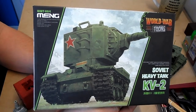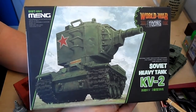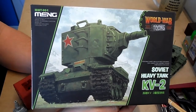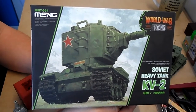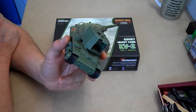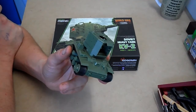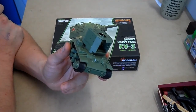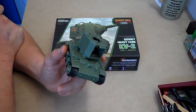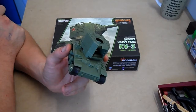Everyone got their own different variants or egg planes or whatever they wanted, and I got the KV2. Absolutely love this tank. It's a bunch of fun to play in World of Tanks. Love it to bits. I'll just throw this together, toon tank, nice and easy. So I got most of the way through making the KV2 and then realised, well, why don't I make a KV222? Now, if you look closely at the icon for this channel, you'll see that it's a black and white picture of a KV2, but it's a triple barreled KV2.